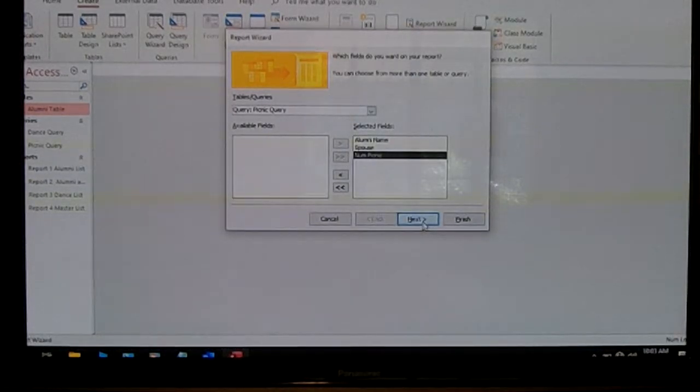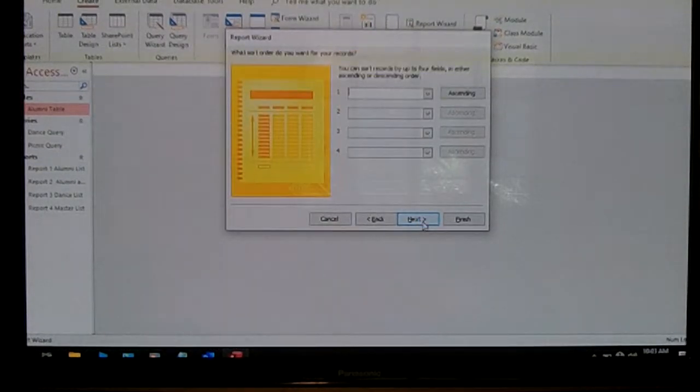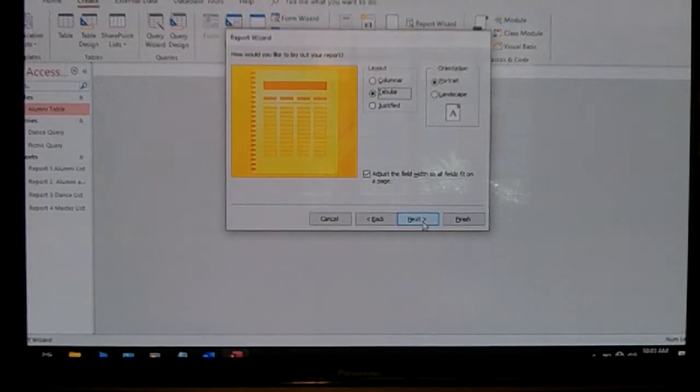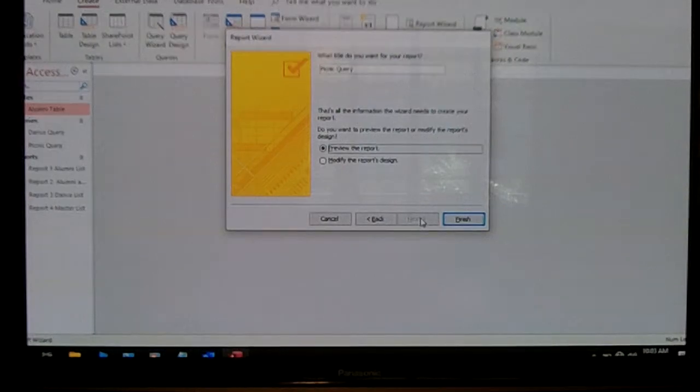Not going to group anything like that. Not going to store it. We'll go back to our landscape. Next. And we're going to change this to report 5. Picnic list.